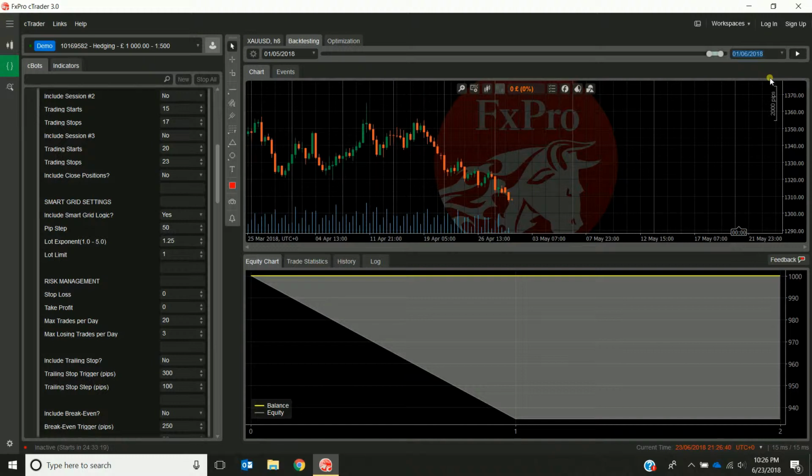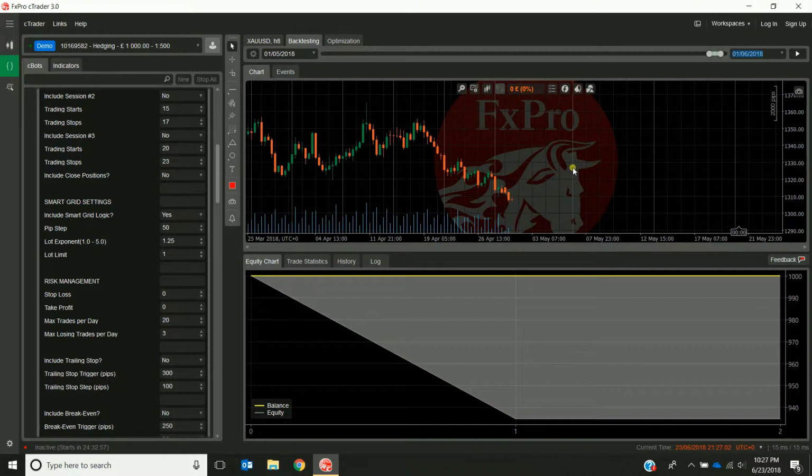We would advise that you go through and do 6 to 12 months worth of backtesting, whether you do it month by month like in this example, or you do the 12 months at the same time. It's up to yourself. However, the longer you choose to backtest over, the longer it will take to complete the run.